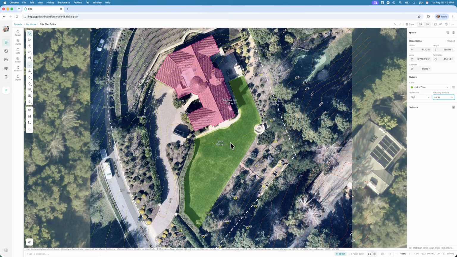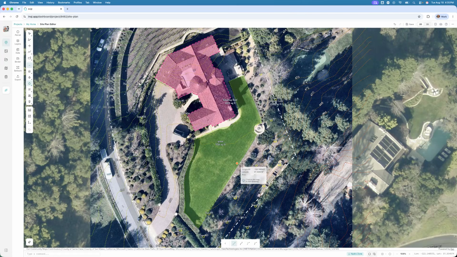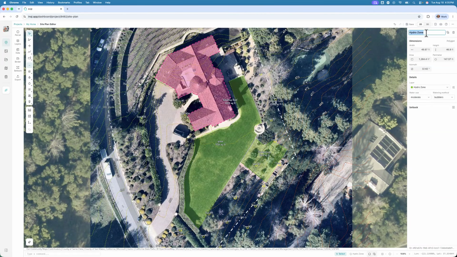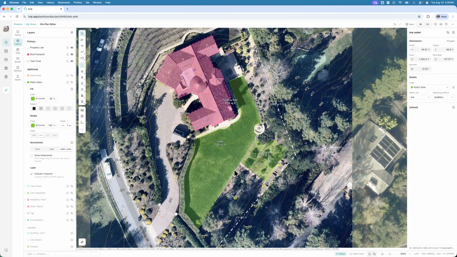You can define multiple hydro zones on a given plan. So to define another one, you simply go into water, hydro zone, and let's define this section, for example, as low water. And you could even do it on a plant-based scenario. So this one, we put in low water or whatever you want to name it. And we can also change the colors and so forth on all of these as well.